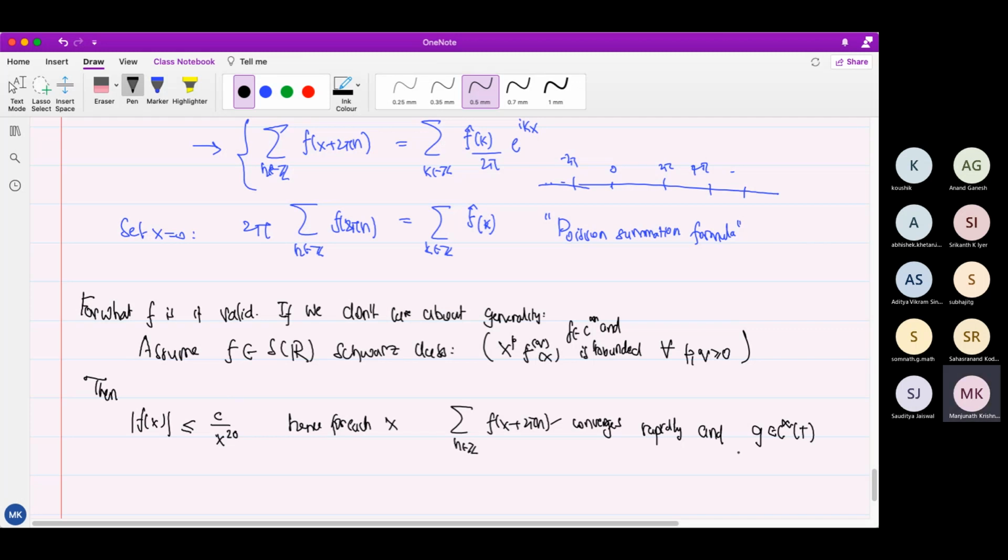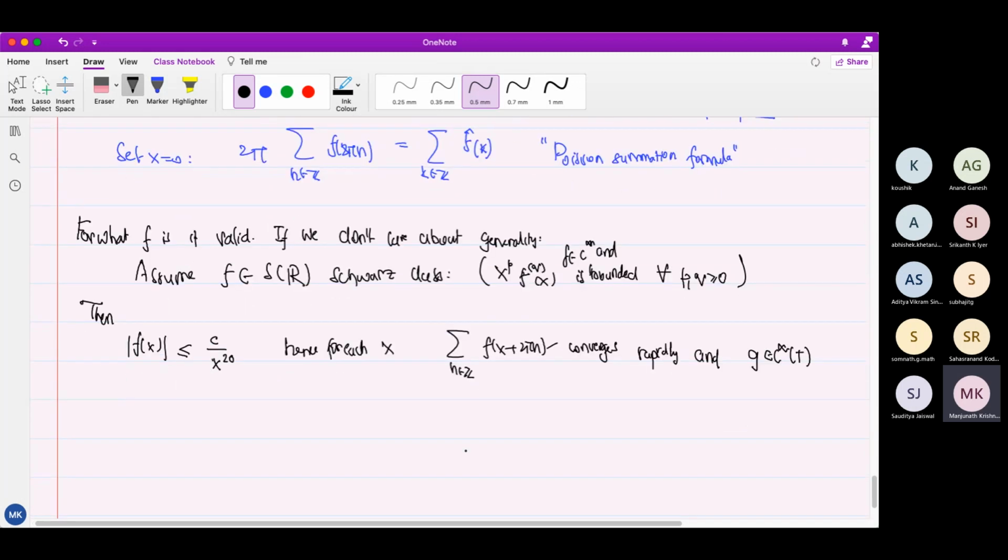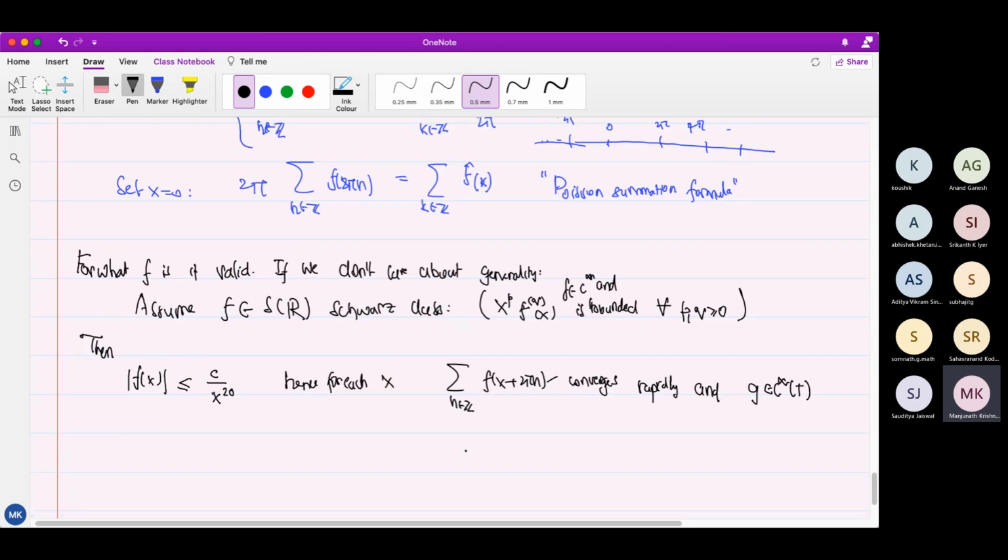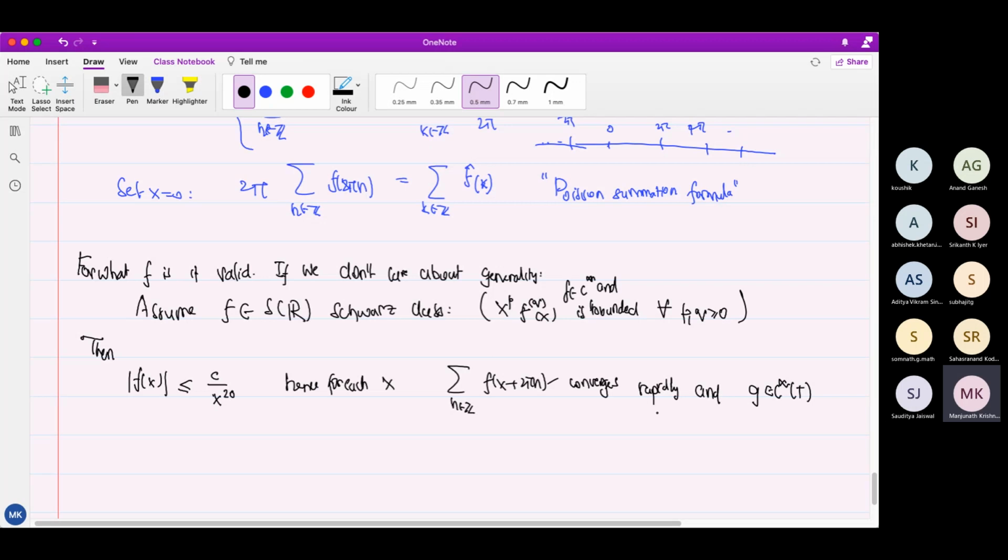First of all, from this rapid convergence, you will be able to show that G is a continuous function. You may remember uniform convergence and other things. The sup norm of this, in fact, you can bound by 1 over n to something, so this will converge. So the Weierstrass M test tells you that G is a continuous function, but you can do it for derivatives of f also, and hence you can get that G is in fact smooth. I will leave this as an exercise. In basic real analysis, there's nothing subtle about this. You should treat it as a serious question and write an honest proof, but there's nothing complicated about it.